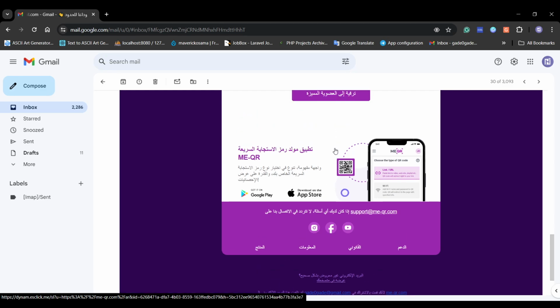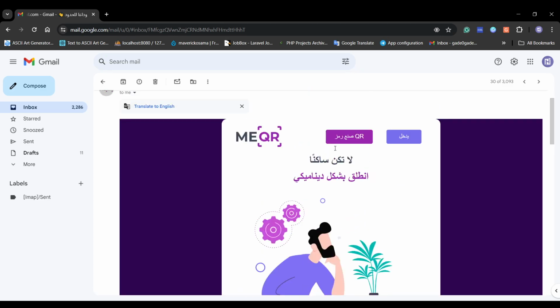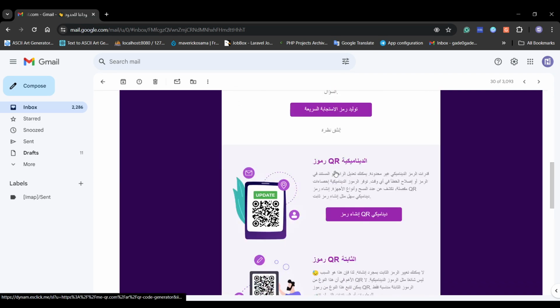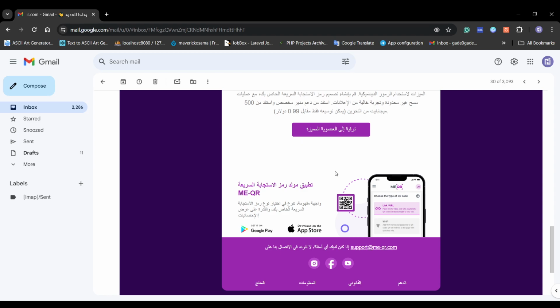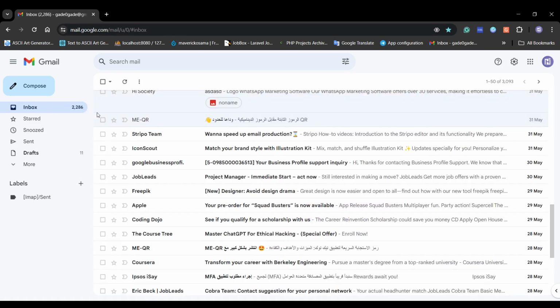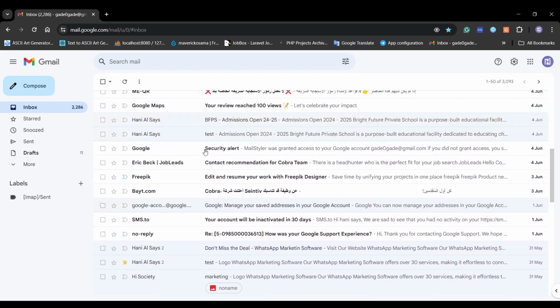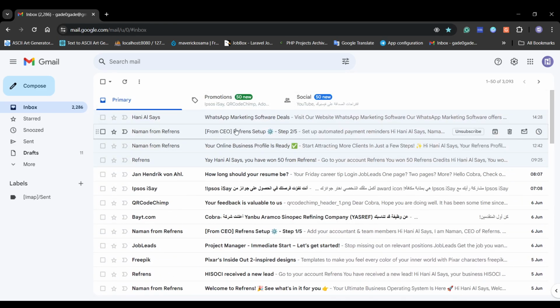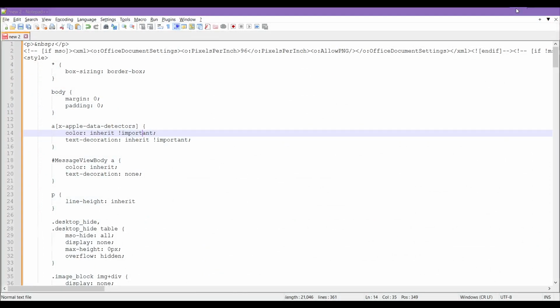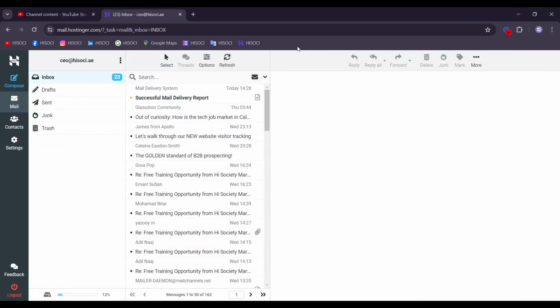It's the same as what I made, but a different design. If I receive an email like this, I will trust the company, or I will try to check what they will send me. But when I receive just a text email, I will never check, because I will understand this is a freelancer. It's not a big company. It's not a huge company that sent me this offer. So I will not trust this company.